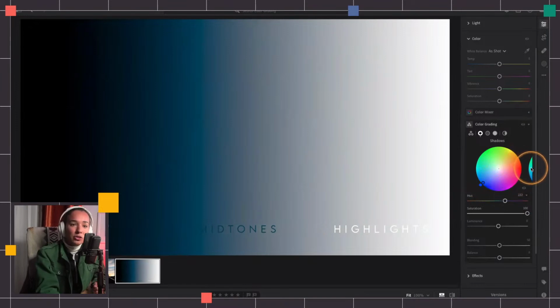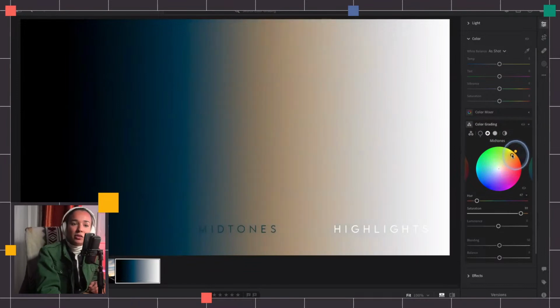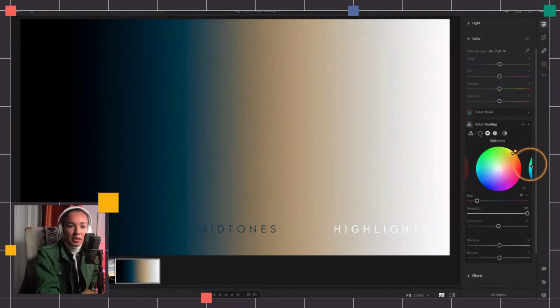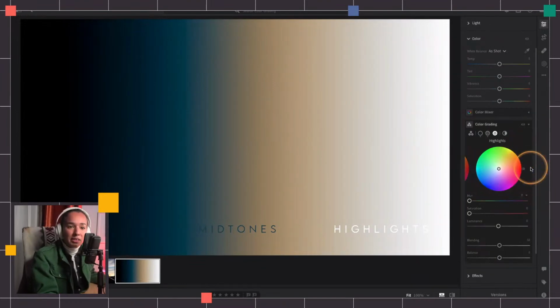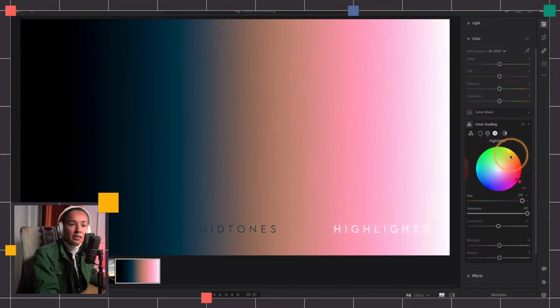And then we go over to our midtones. I could click this little hint of a bubble here, or I can go directly into my midtones in this middle circle. And I'm going to pick a color on the opposite side of the color wheel. I picked a blue, which is on the cool side. I'm going to pick maybe something warmer, right? And then I'll go over this time by selecting this little hint of a bubble. I'm going to go to my highlights and create another color in here, right? I'm going to do something like this, still on the warmer side. Okay, so let's do that.